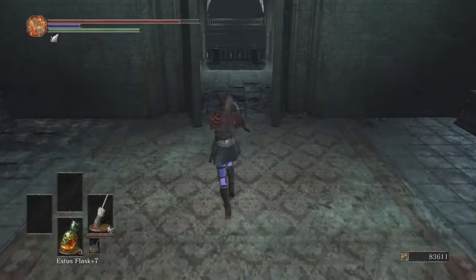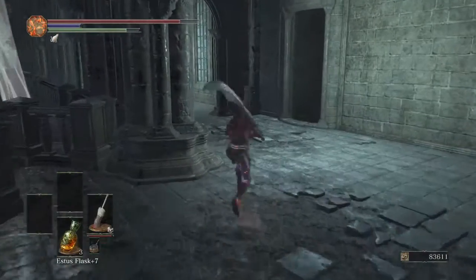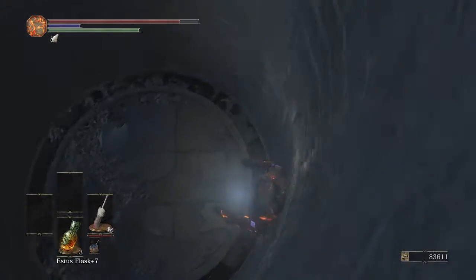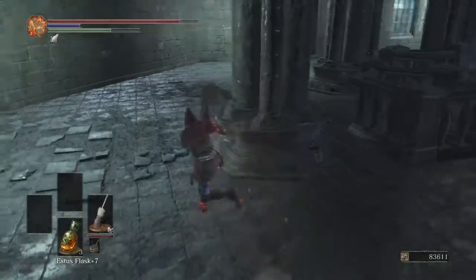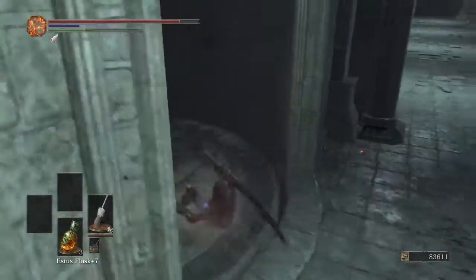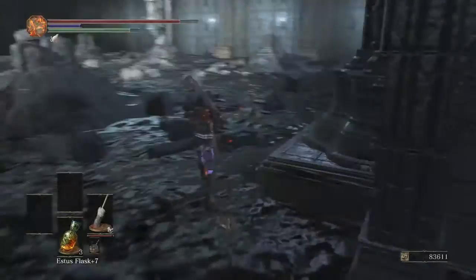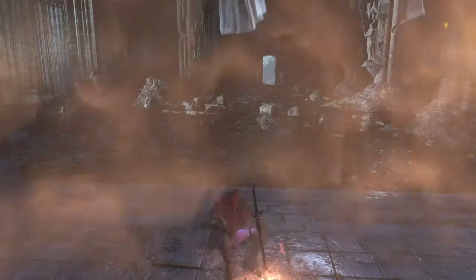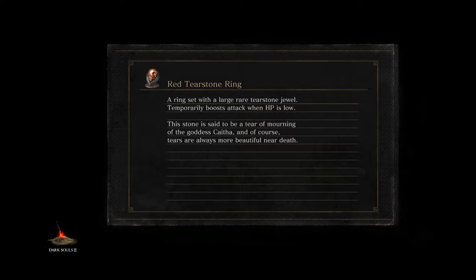Sun Princess Ring. If you follow a quest line, you'd get an item, and it would say that you can use it here. You use it, and you can invade someone's world. I'm not going to say who, but someone. So there's one tiny one, and that's for Ornstein, and this one's for Smough, or Smog, or Smich, either way, however you want to say it's fine. Well, that was Anor Londo and Aldrich.